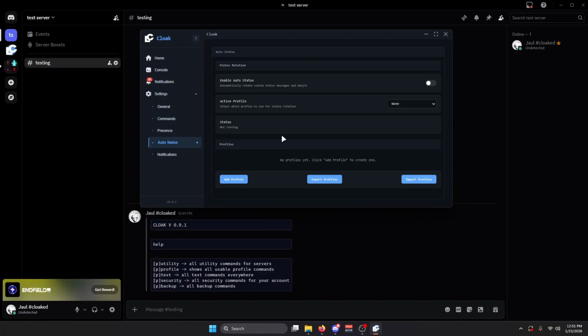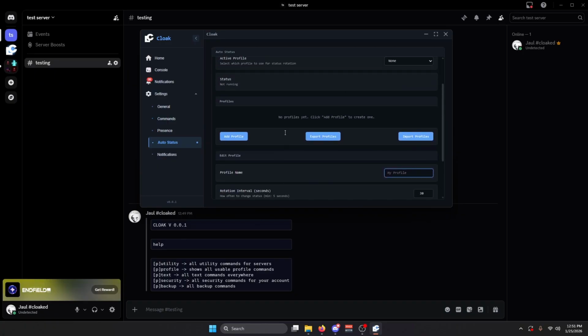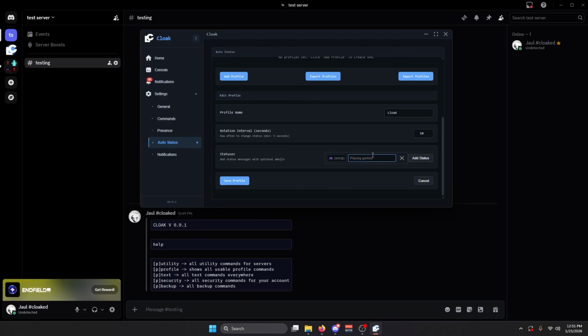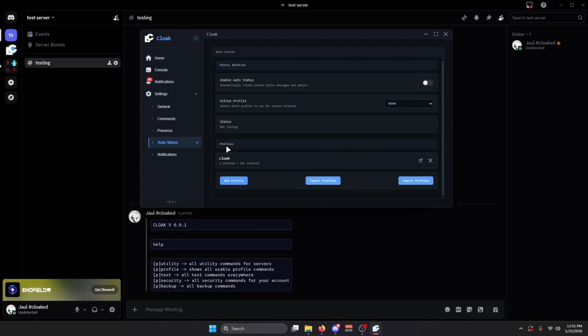Auto status, this is a really cool one that pretty much everyone uses. If you click Add New Profile, make it like a profile name, and then every 10 seconds I want to change my bio or status. I'm going to do Cloak. After you have it done, just click Save Profile, and then you can load your profile in the active profile slot, and then click Enable.